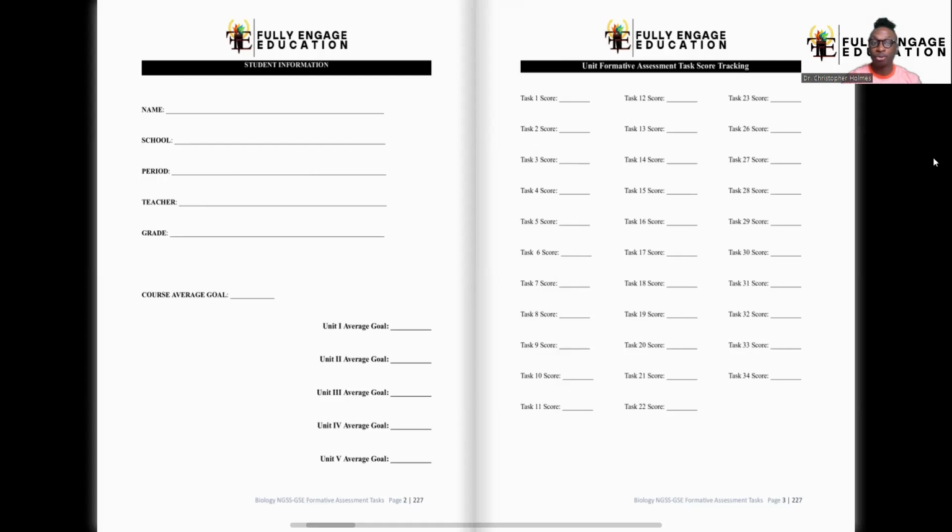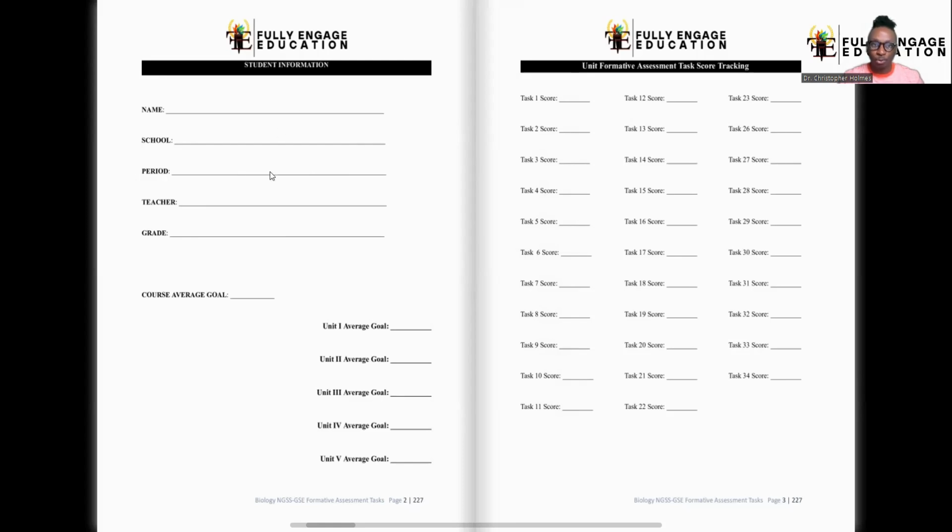Now, this is covering the state of Georgia. This is where I live. I'm based out of Georgia, but I can create this and align it to all state standards. What I love about this book, although it specifically has a Georgia context, is that it also has connections to Next Generation Science Standards. For those of you who are in states that are doing Next Generation Science Standards, this book will work perfectly for you because I show the alignment throughout all these tasks.